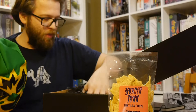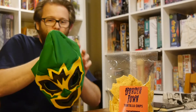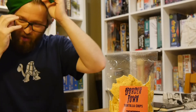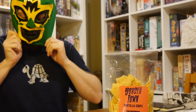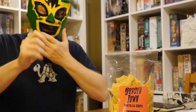You know what? I'm gonna throw on the mask. I think that's everything in here. I'm gonna throw on the mask and then we're gonna do a review of Border Town. We're actually gonna take the glasses off — I don't really need my glasses anyway. We're gonna do all our reviews today with this mask. It's actually not that bad.